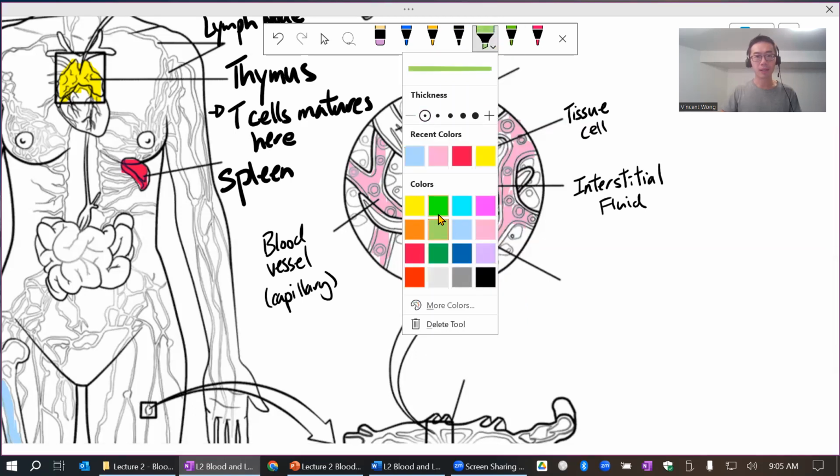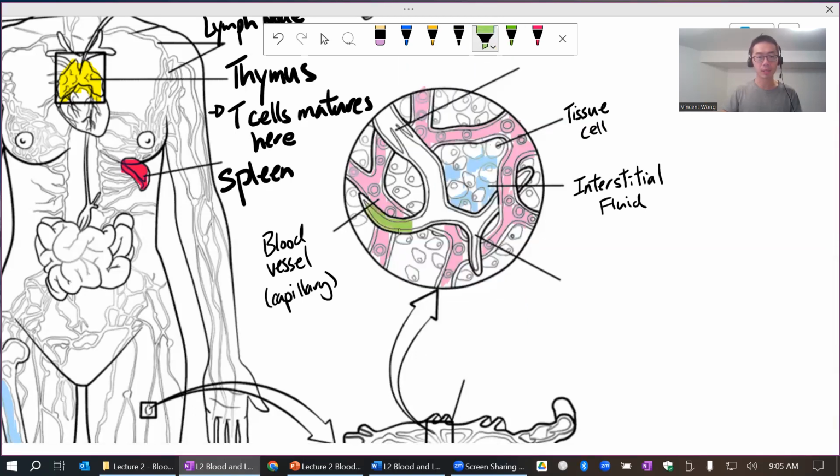And there's only one thing left to color here, which is this big thing. Someone tell me what that is. What should I label that one as? Not quite the vein, but I know why you would say that. Yes, that is the lymphatic vessel.